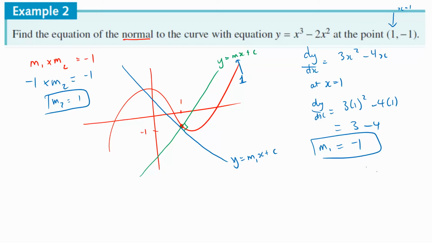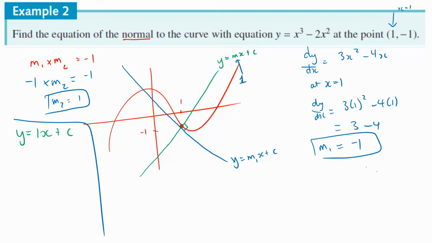So I got my equation here. I'm just going to write it over here in green. So you can see in green, I've got y equals 1x plus c. How do I find c? Luke? Of 1, negative 1. Good, because they both cross. See the intersection, this is the tangent line at that point, and also this perpendicular line crosses that point as well. So they have 1, negative 1 on that line.